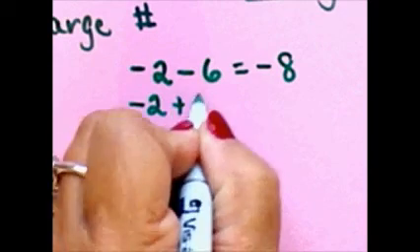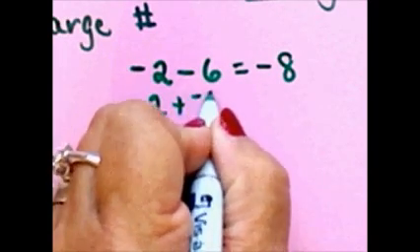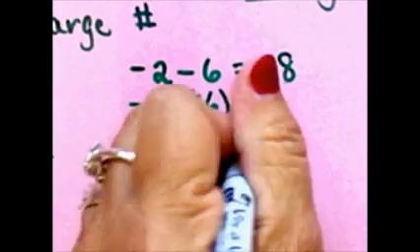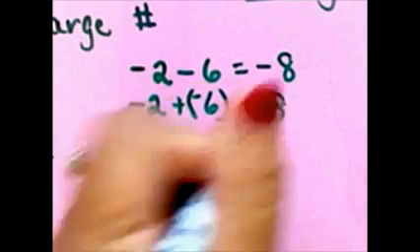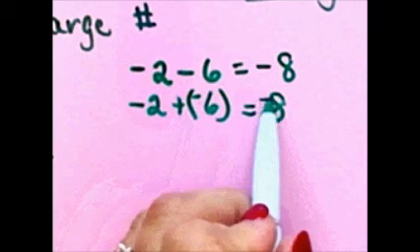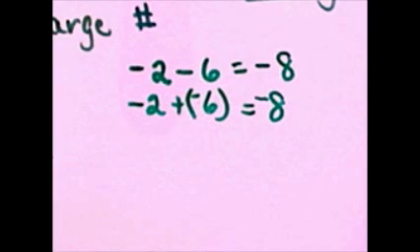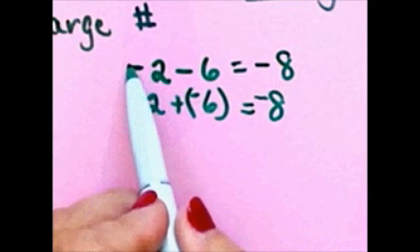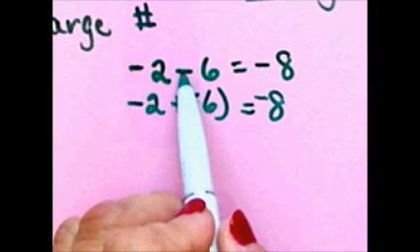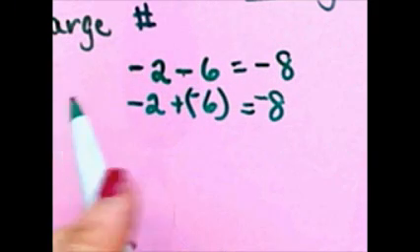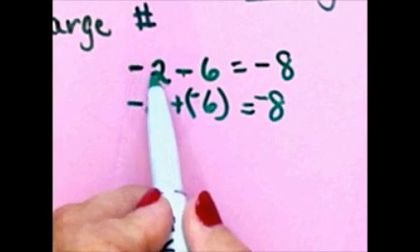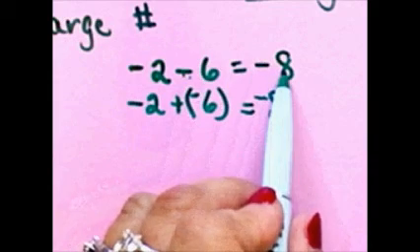Okay, now the second one here, if we think of this, this is like -2 plus -6. Signs are the same, so we add. 6 plus 2 is 8. Sign of the big number is negative, so my answer is negative. Okay, and if we think of them as the sign in front of the number being the sign that goes with the number, then we have the same sign, add, get 8, sign of the big number is negative.